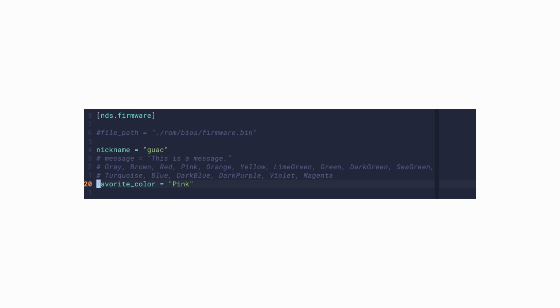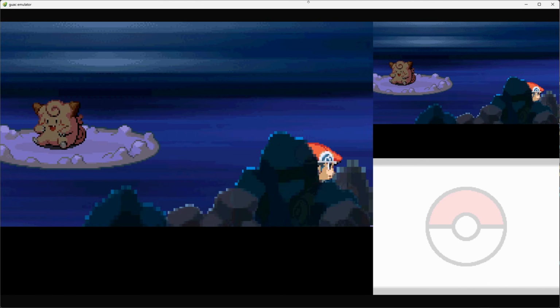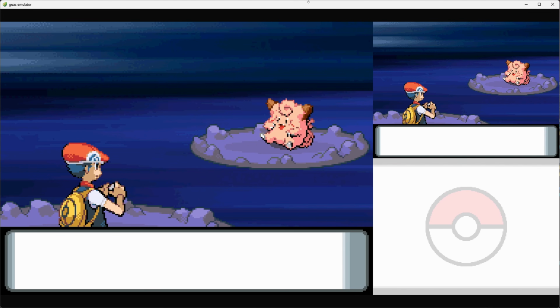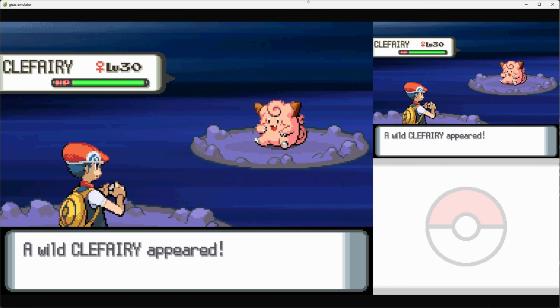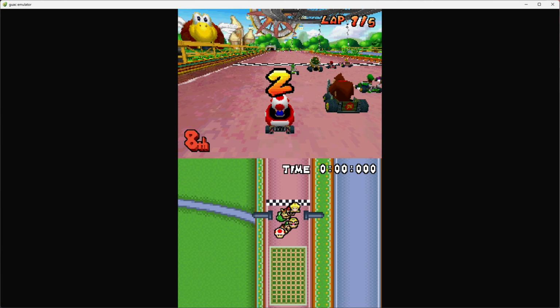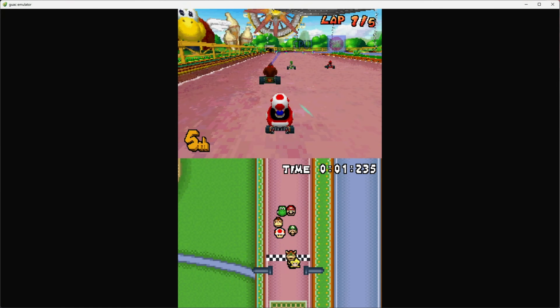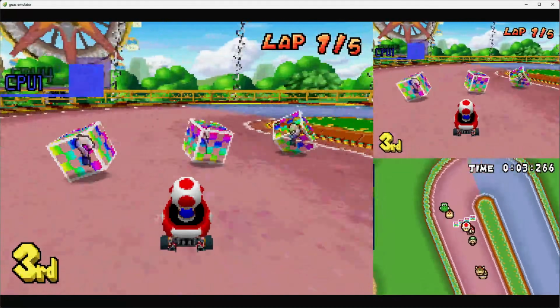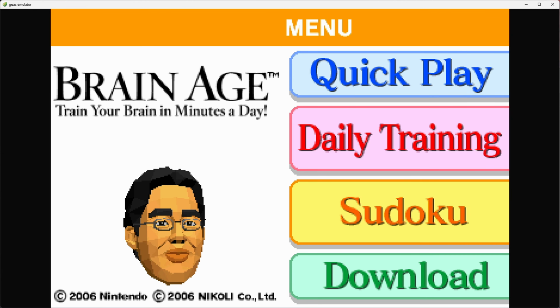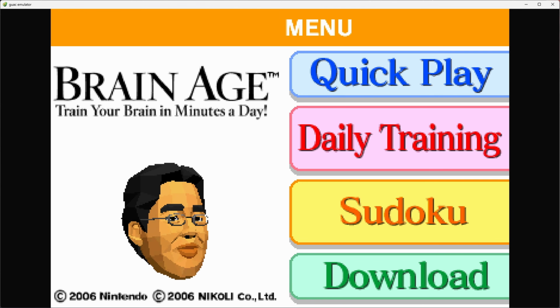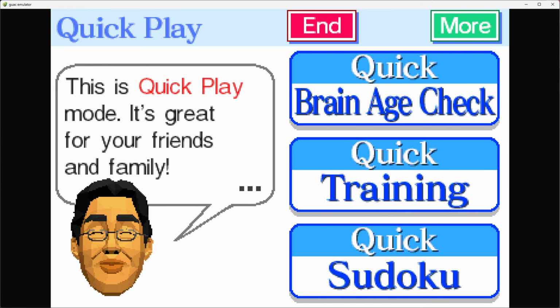Some other configuration stuff, you can make firmware adjustments, so if you want your nickname or your favorite color, birth date, anything like that the DS firmware usually handles to be something different, you can make those changes in the configuration. There's screen position, rotation, and emphasis options. This is all how the two screens relative to each other are being used. So if you have a game like any of those brain games that need you to hold it sideways, you have the option to do that.